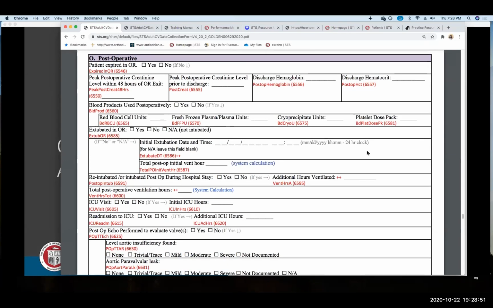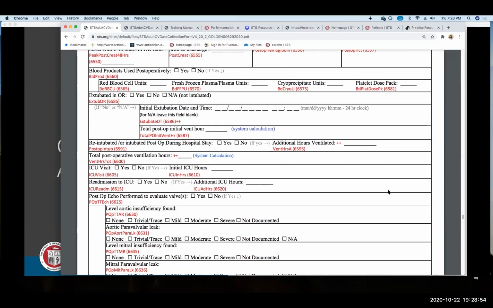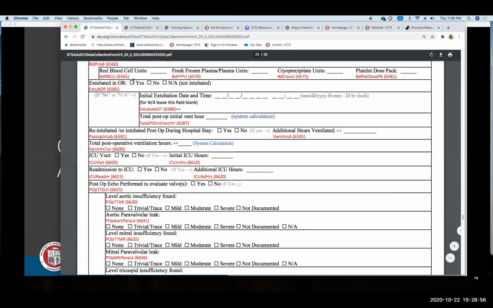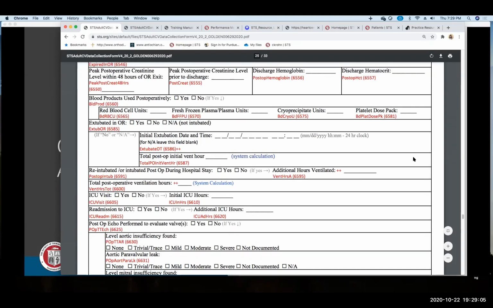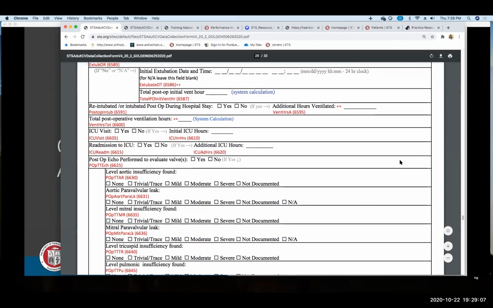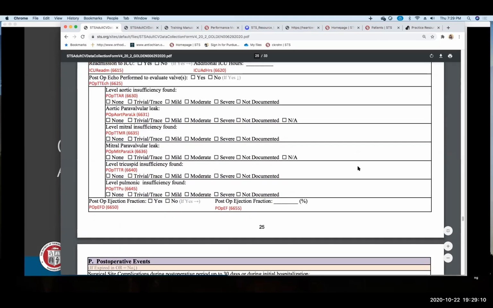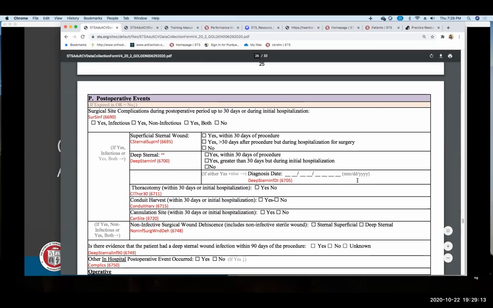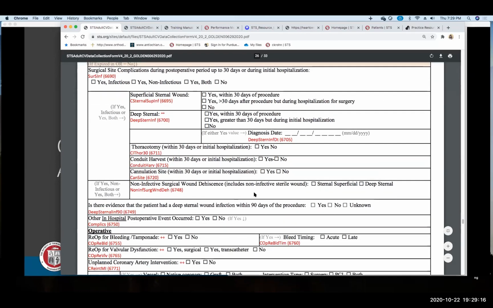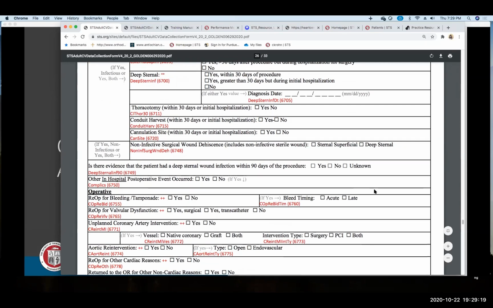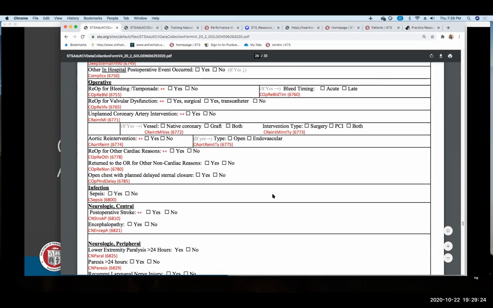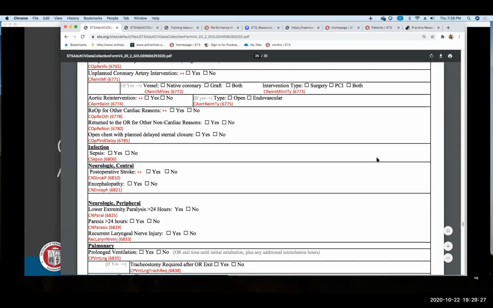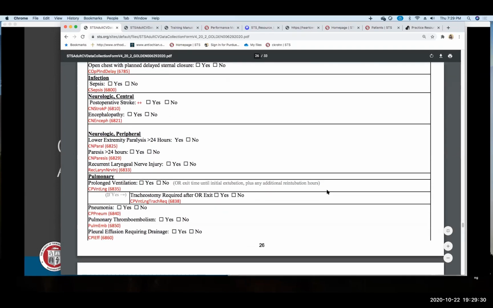We collect basic blood information and any postoperative blood usage. These are all reported out as well in the IQVIA platform, or will be reported on in the IQVIA platform when we have the benchmarked reports available. Extubation time, ICU time, your post-op echo time, and then we get into postoperative complications, deep sternal wound infections or superficial, return to OR for any type of event. And these are all broken down further. And then any type of your normal postoperative complication would be collected here related to cardiac surgery.